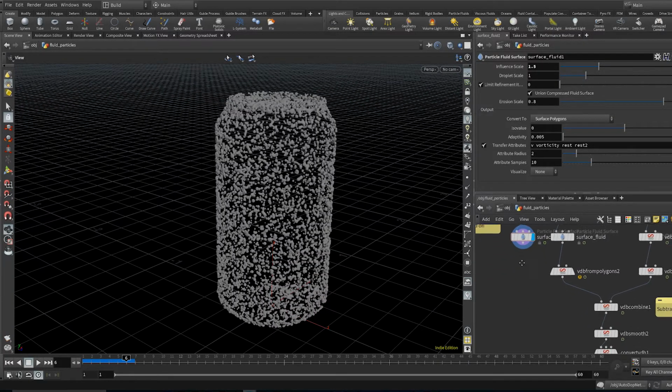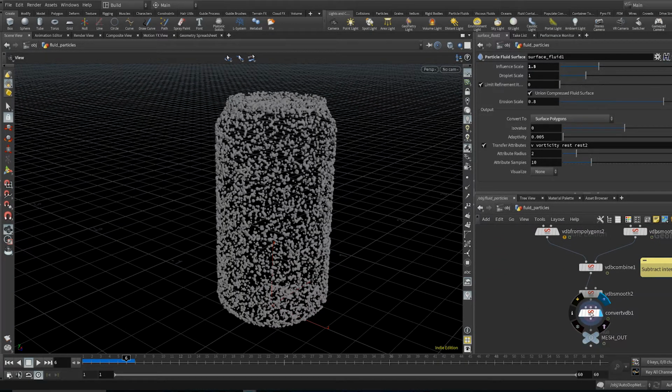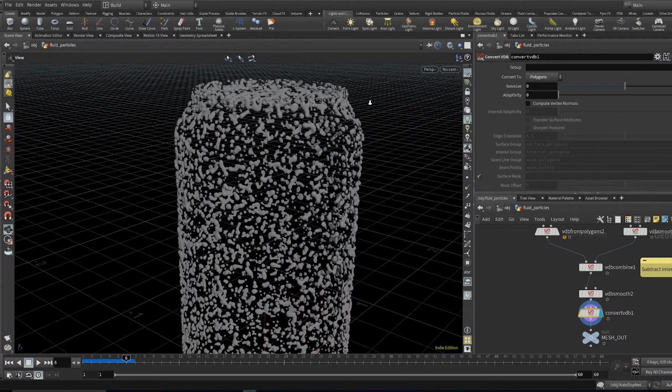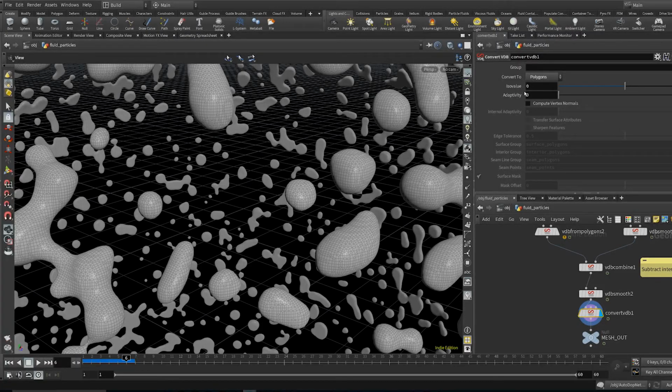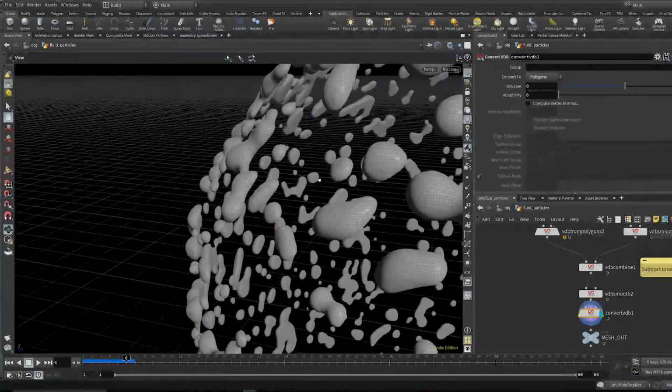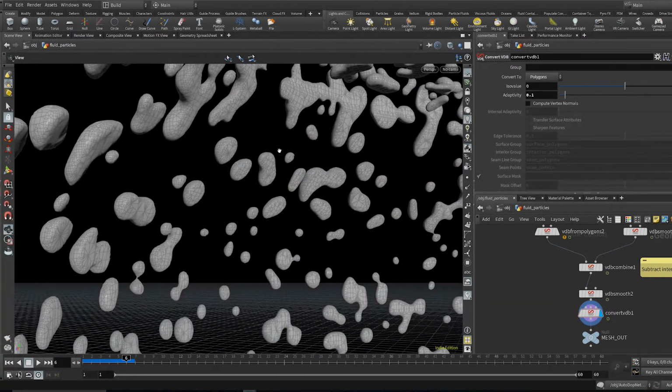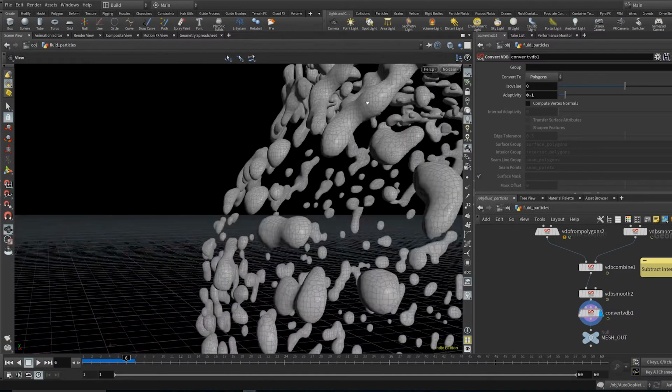And you can obviously go down here and look at your convert and go inside here and mess with the adaptivity. So if you're used to R20, same sort of thing. Just a hair of that, and you can get back a bunch. And yeah, we're right back down to 1 million. But you're retaining all this inside stuff, and you get really gross triangles and all that nasty stuff. So that's why I don't like doing it.